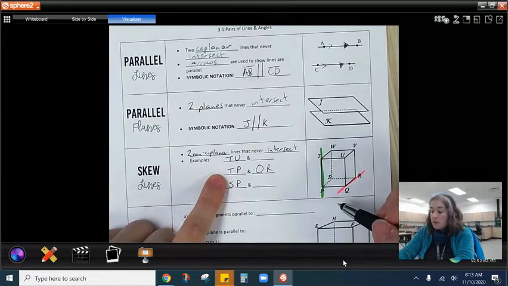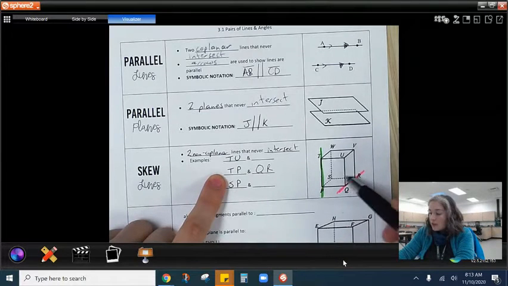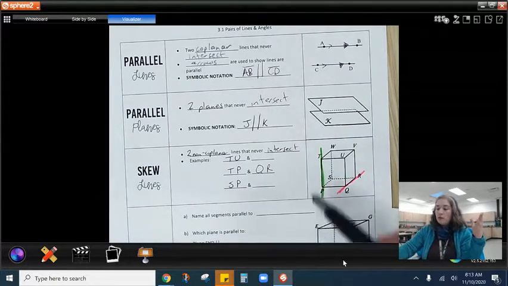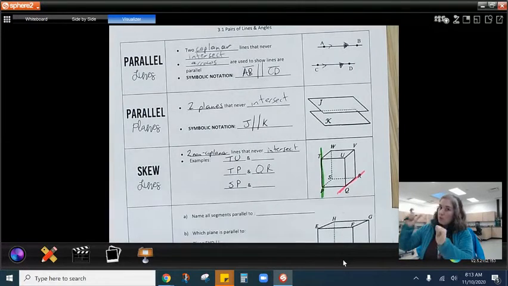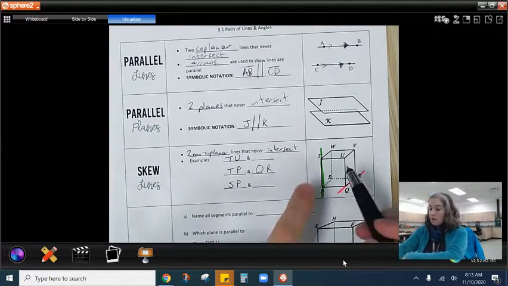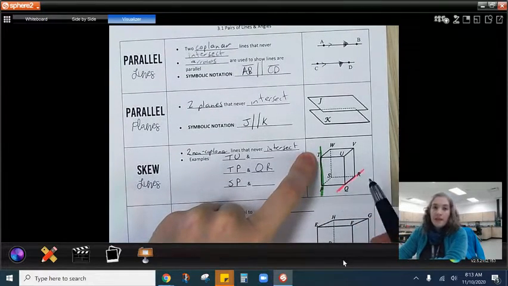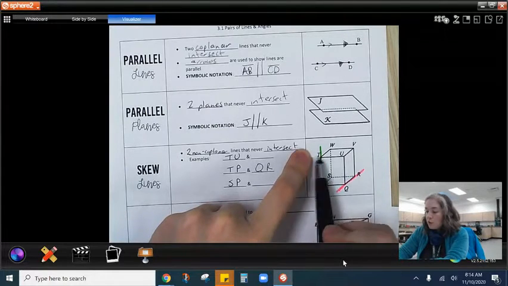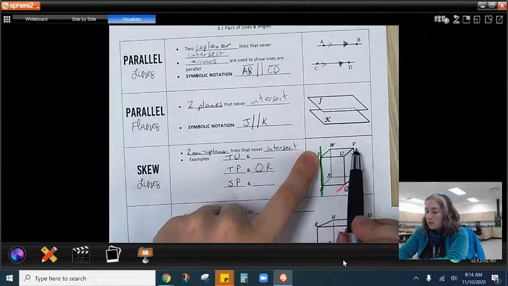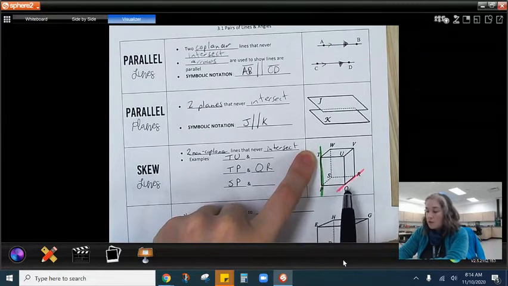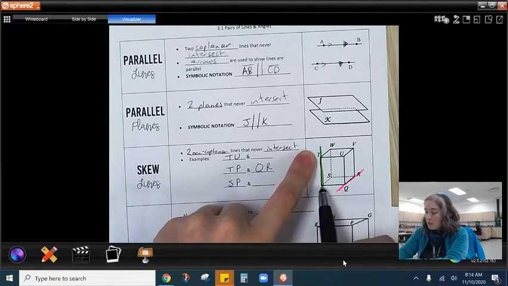Now there are more lines that are skew to TP besides that one, where they never intersect. Another one would be TP and SR, or TP and WV, or TP and UV, right? All of those are skew to TP. So now let's switch our brains a little bit, and let's look at TU. So we've got TU up here. We want to pick out a line that is skew to it, so it doesn't intersect it and it's not in the same plane. TU is in the same plane as VW. It's even in the same plane as SR, so those don't work. And it's in the same plane as PQ.